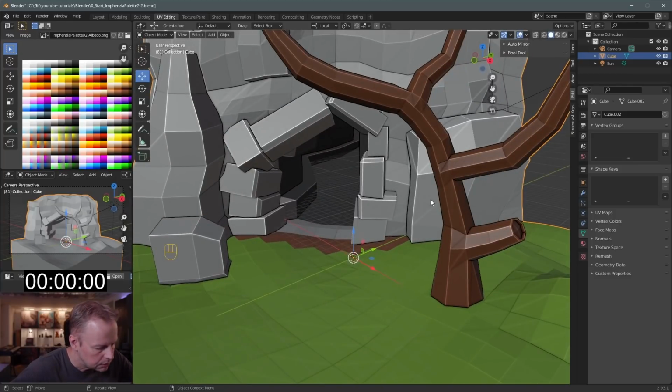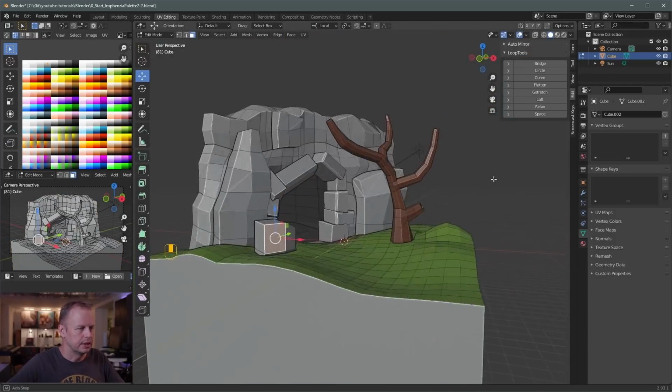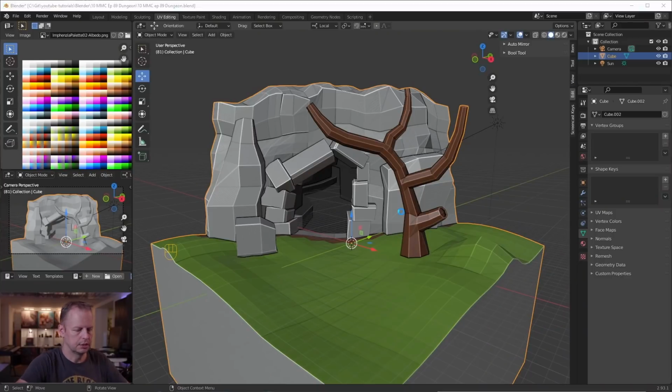So, okay, that's the dungeon entrance then in 10 minutes. So it took a little bit longer than I planned to get the extrusion coming in there. Extrude the entrance of the dungeon. What's the difference between a dungeon and a cave? I don't know. Let's do a test render to see what it looks like too. F12.